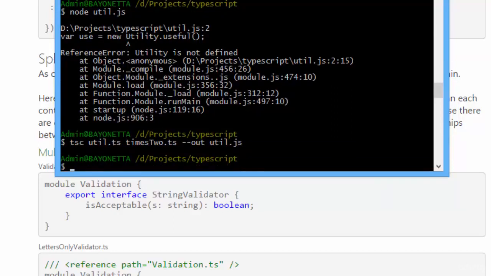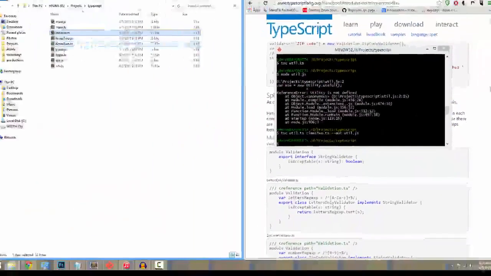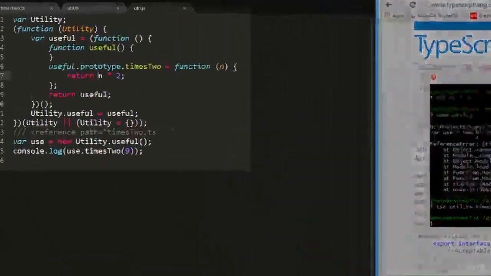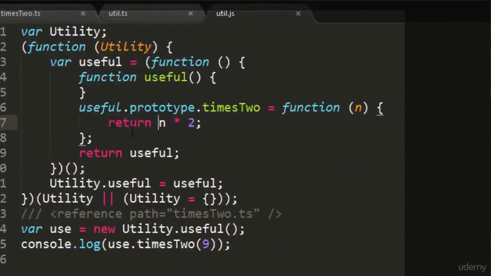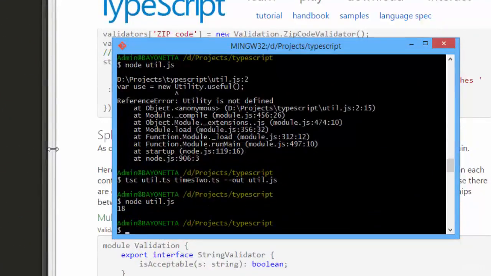Press enter, and now it's combined those files into util.js. If we open the file util.js, we can see it's basically a combination of the two files converted from TypeScript to JavaScript. Now if we call node util.js, it outputs 18. Using modules, you can share code easily between files.